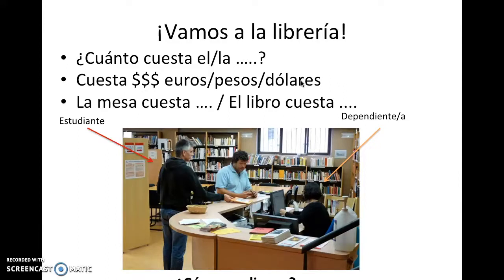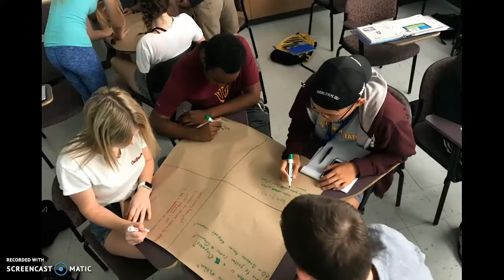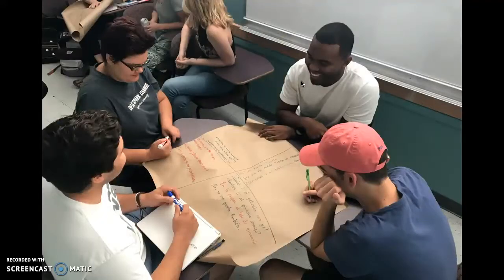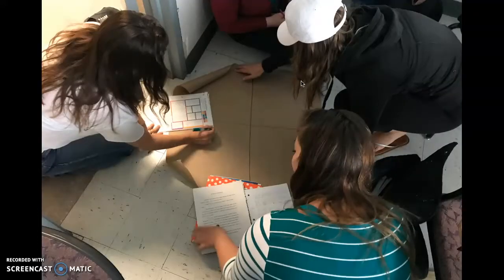For example, in this activity that you can see in the photo, the students were able to create a conversation, writing it and speaking it, and the 4 members of the team were able to participate and talk about it. Because sometimes in different teams, only 1 or 2 people are able to participate, and the rest just do anything because they get left on the side, right? But in this activity, all of them were able to participate, write, and speak about the conversation that they were making.